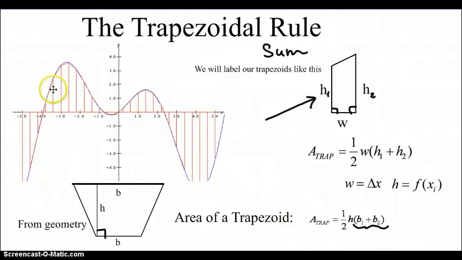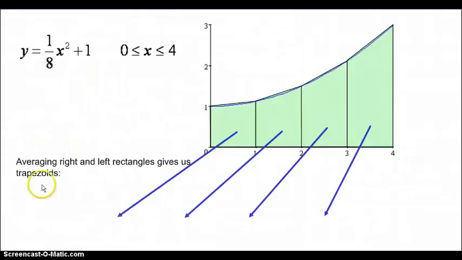All right, so we have all these trapezoids in the plane. So our area, when we use the area of a trapezoid from geometry, what we are calling h here, we're calling w here. So ours is 1/2 the width times the sum of the heights. And let's say we look at this trapezoid right here. This would be height 1, this would be height 2, and this would be the width. So hopefully you get the idea of what your trapezoids are going to look like when you're doing the trapezoid sum.